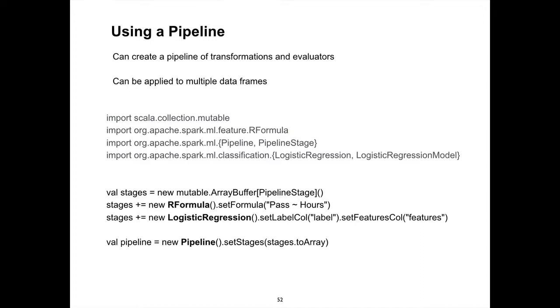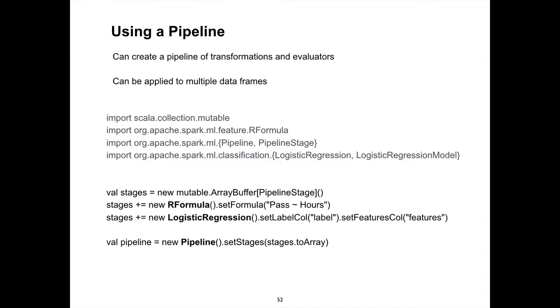We just need to create various components of the pipeline. In this case, I'm creating an R formula and a logistic regression. Here I'm adding them to an array, and I can just add that array to the pipeline.